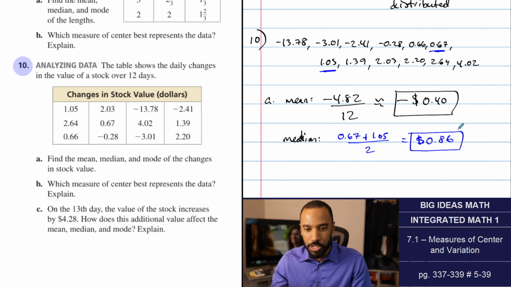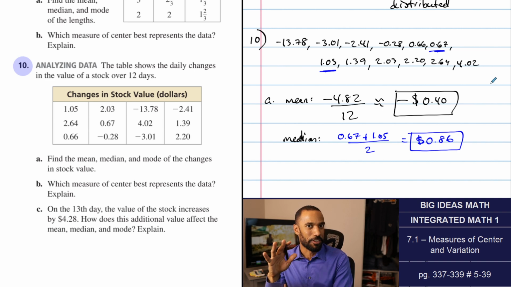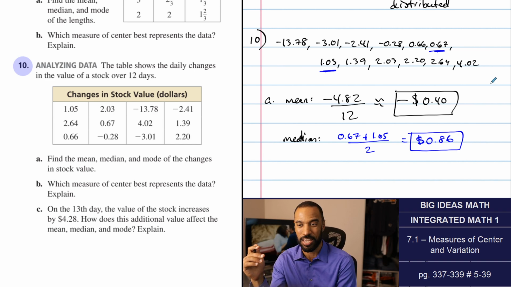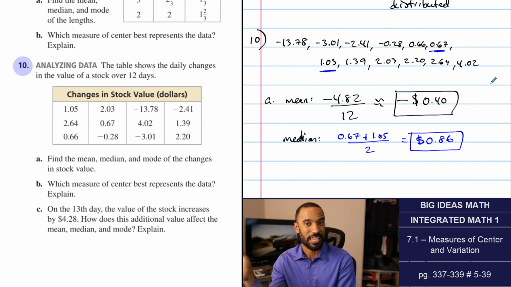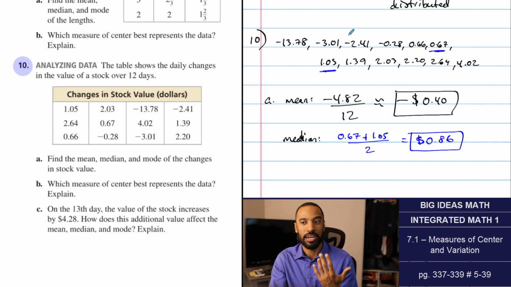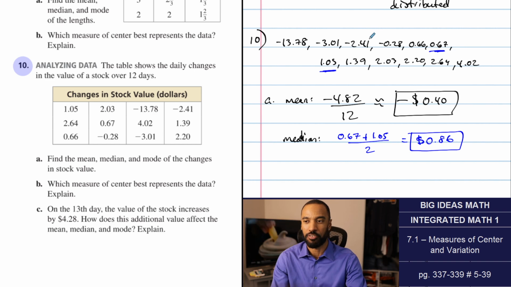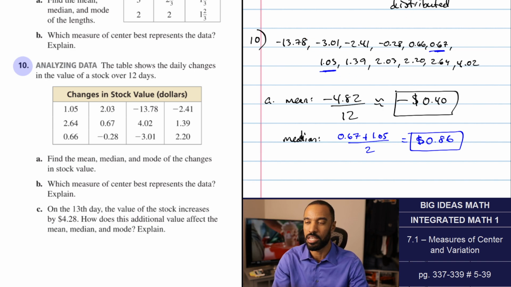Now, to you, the mean is more important. Like for you as a whole, you're like, but Mr. Robinson, I have a positive median and a negative mean. I've lost money over those 12 days, and I get it. The median's still more representative of how much that $13.78 outlier really threw things off for your average, and how much it's maybe an anomaly and doesn't still represent the center of your data. Doesn't matter if it's net positive or net negative. The center of your data is thrown with the mean by this value to me. That's why I don't think mean's going to be my best representation of this.